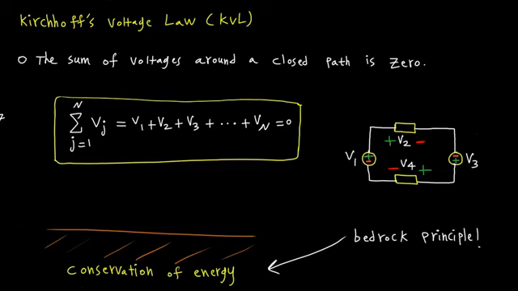Now let's go ahead and talk about Kirchhoff's voltage law, or KVL. This law states that if you have a particular closed system, a closed path, the sum of individual voltages in a given loop should equal 0. And the bedrock principle here is from conservation of energy. Energy cannot be created nor destroyed. All it can do is transfer from one form of energy to another, and it's going to get used up in some way, but it cannot be destroyed or created. So using that principle, we say that in a given loop, the sum of every individual voltage drop or voltage rise must equal 0.